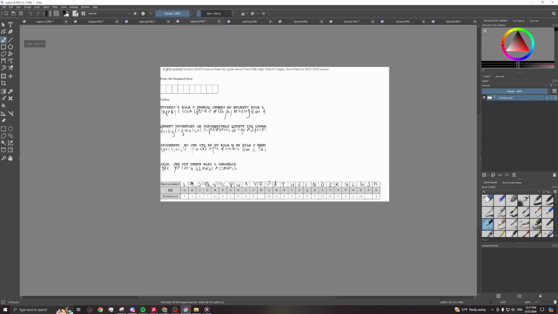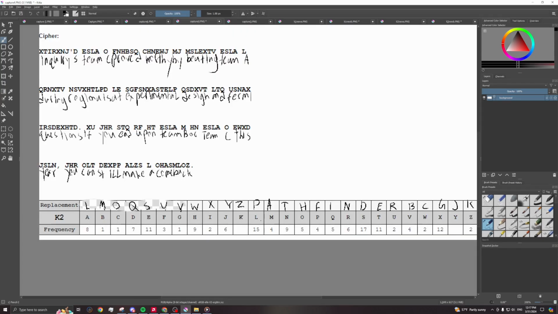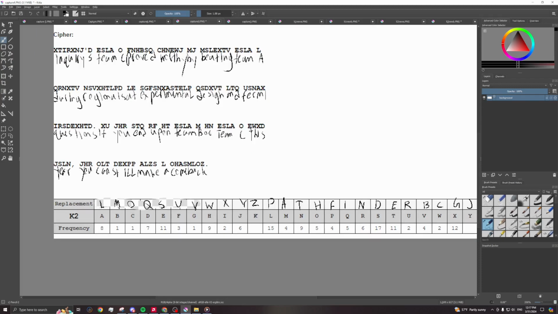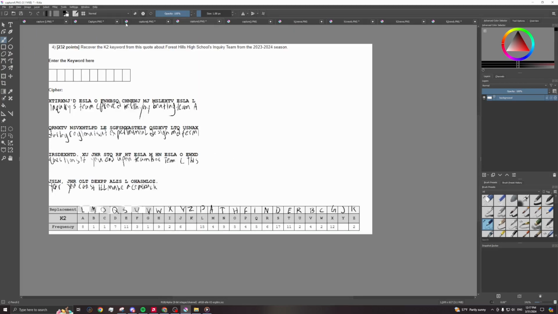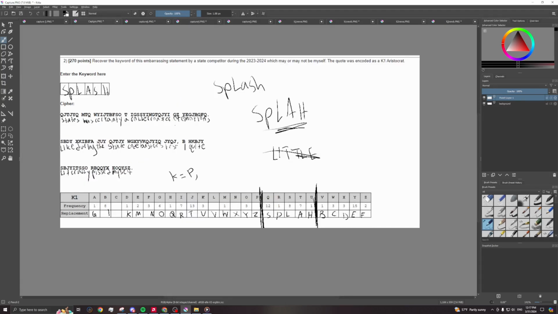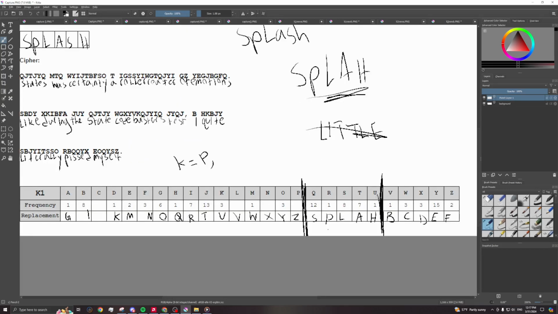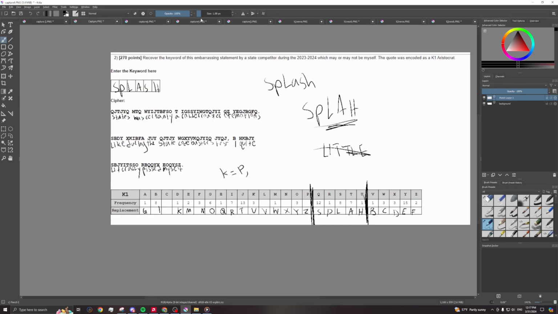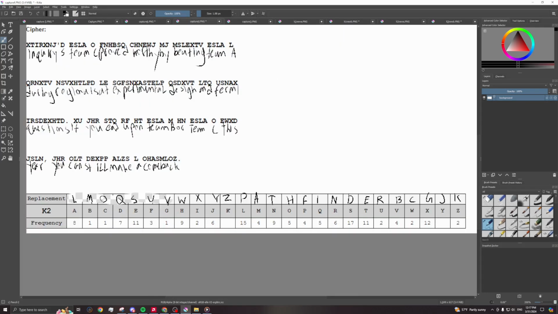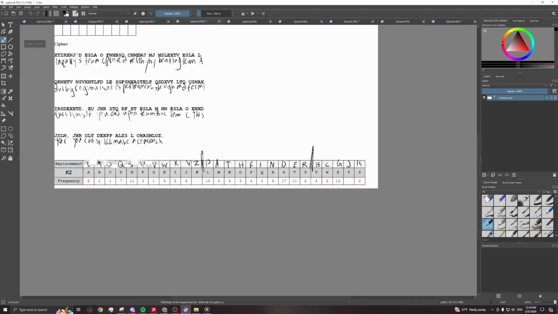Okay, so if you do it that way, once you fill in everything from top to bottom, hey, it looks a lot more like the previous ones, right? You find your keyword here, and then there's a whole chain of cycle repeating itself. You can see that here: L, M, O, Q, and Z. Once you do this, you basically just have the keyword here, right? And then this refreshes itself. So yeah, that's basically how you do a K2.